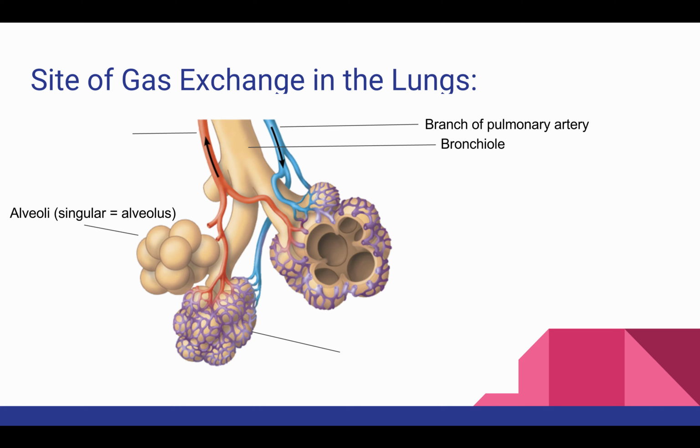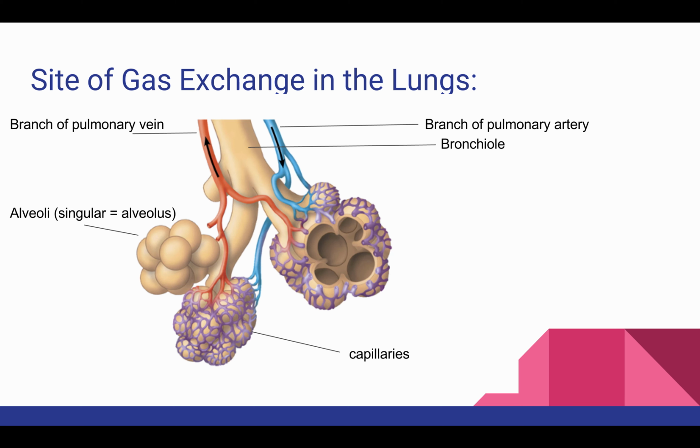And notice that that organization and that structure increases surface area, and that's going to be important for gas exchange at this part of the respiratory system. You'll also notice that this system is very rich in blood supply, so that network and netting of vessels around the alveoli are the capillaries, very thin-walled, and that's where your gas exchange is going to be taking place, putting oxygen into the blood and taking carbon dioxide out.